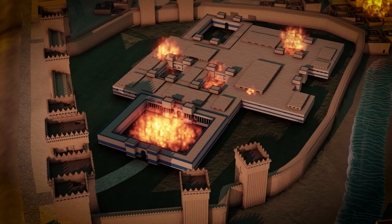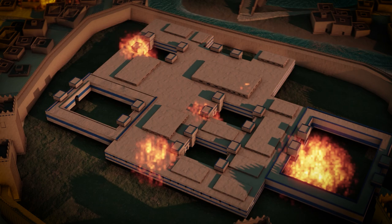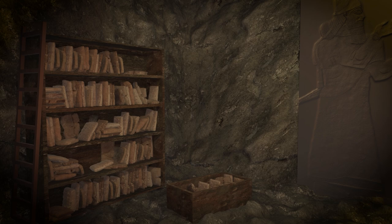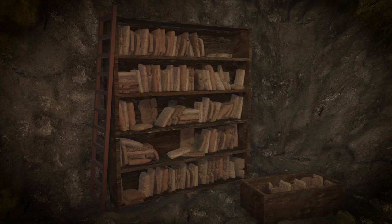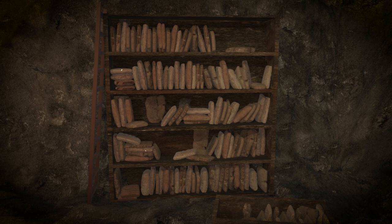The wonder of this bounty of Assyrian cuneiform is not any specific library structure or grand piece of architecture, but the sheer historical value of the discovery. With the discovery of Ashurbanipal's library, thousands of contemporary texts were discovered telling the story of the Assyrians in their own words. Containing pieces of such diverse nature as divination, religious, medical and mathematical texts, among the most precious works found among the tablets was the Epic of Gilgamesh, a work of Babylonian poetic genius. As of 2021, the British Museum contains over 30,000 of these recovered tablets.